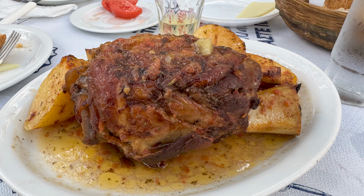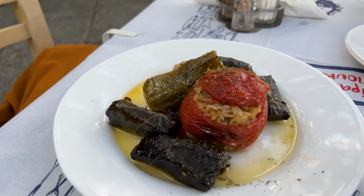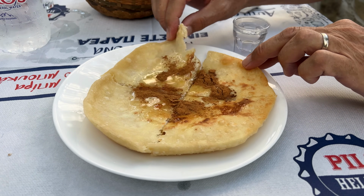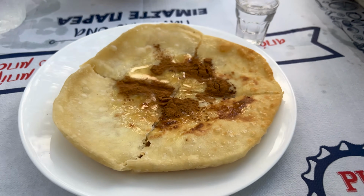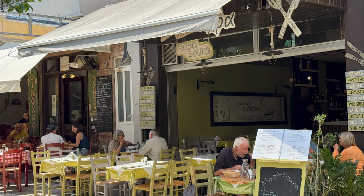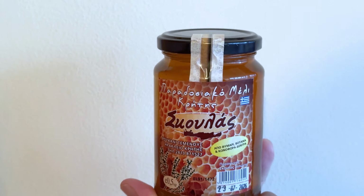I opted for the pork shank with oven-roasted potatoes, which was huge and delicious, while Elena had an assortment of veggie options, including stuffed cabbage rolls, grumitsa, and domades. The meal finished with a sweet cheese stuffed pita for dessert, and, by now you can guess, a small bottle of Raki. The bill was only 25 euros, and we left happy, full, and grateful. So, when you're driving around inland Crete, and you see a cute scene like this, take the time to pull over and investigate. Have a coffee or lunch, peruse the shops. Maybe pick up some Cretan thyme honey to bring home.